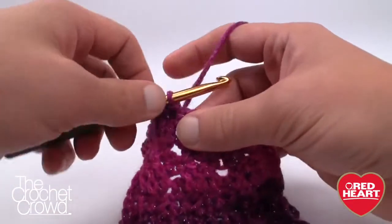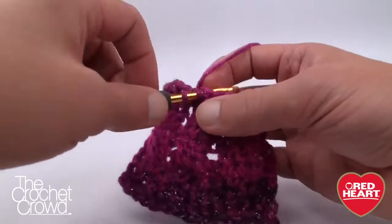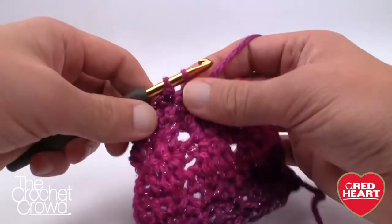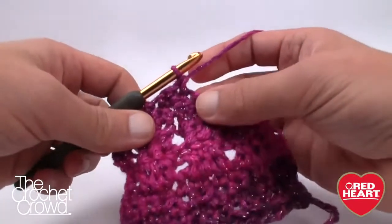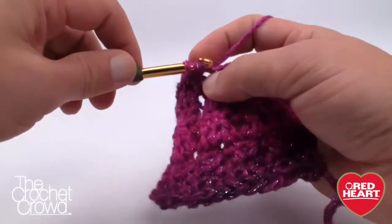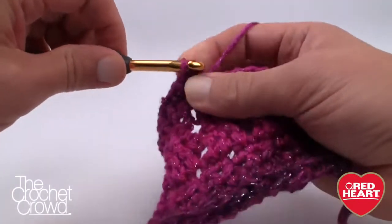Okay, skip the next one. So wrap, going in, pull through that one plus 1 loop, wrap the yarn, pull through 2. That was one side. Wrap the yarn going in, pull through. This is the second side, so we pull through everything.